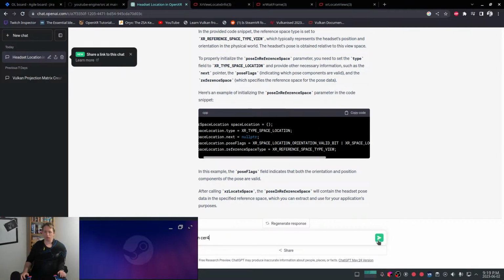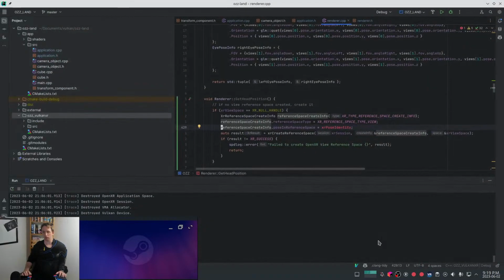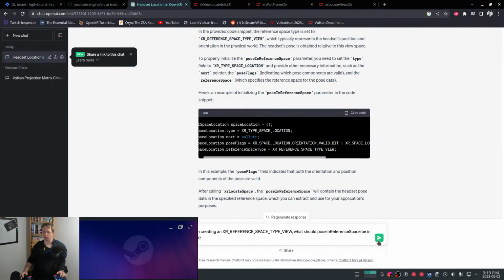When creating an XR reference space of type view, what should the pose in reference space be in the XR reference space create info struct?